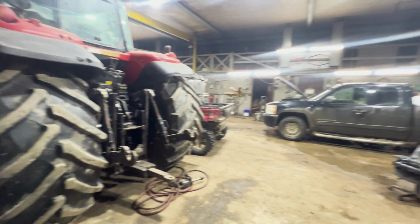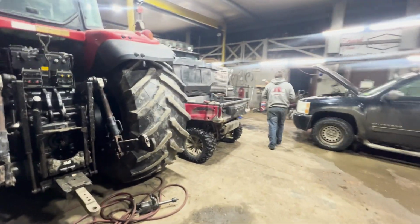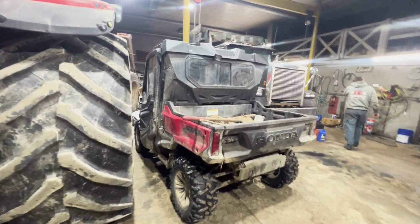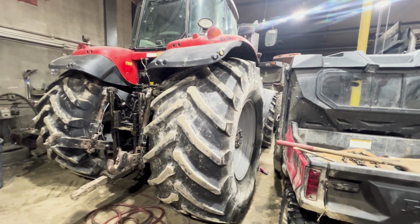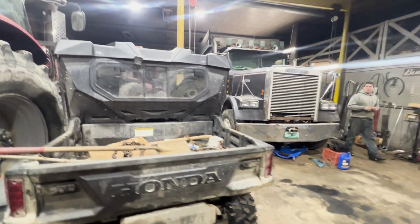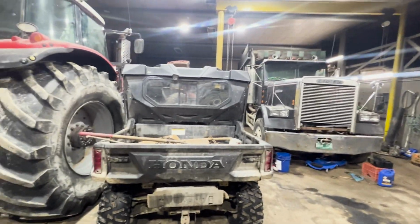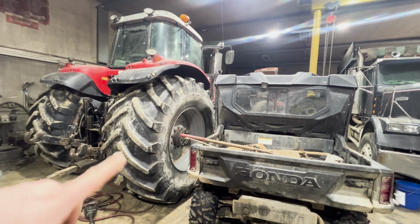We were spreading back in November over at the other farm, and the engine shut off. This oil sensor went off, and basically low oil pressure. It's building like 5 pounds of oil. Yeah, we have a manual gauge on it right now, like Christoph said, and basically all we did was we put it on a low boy.